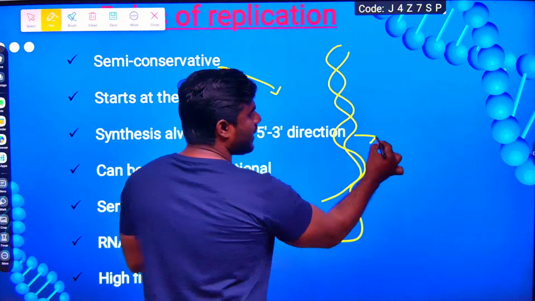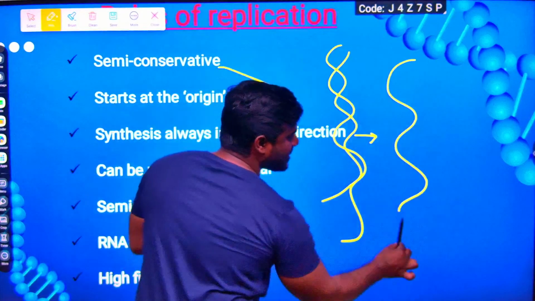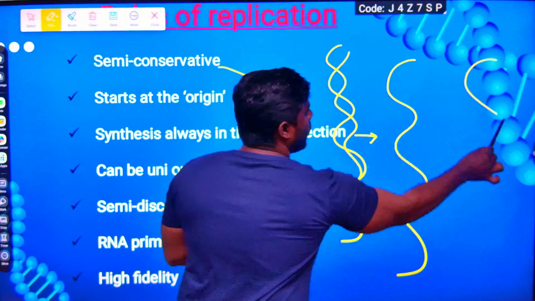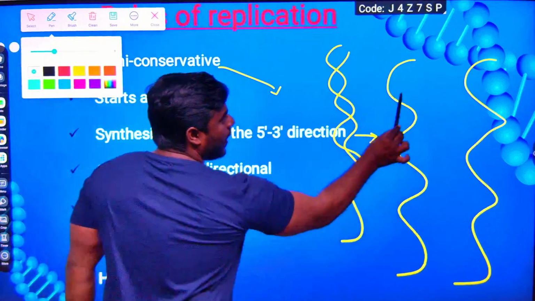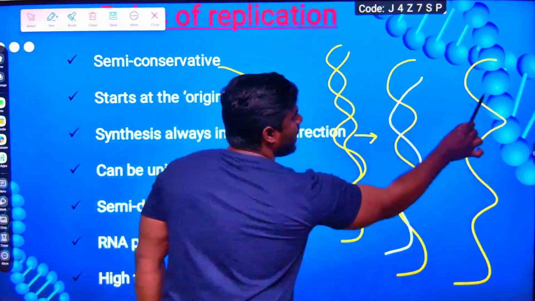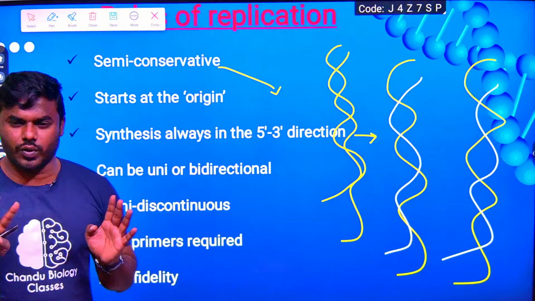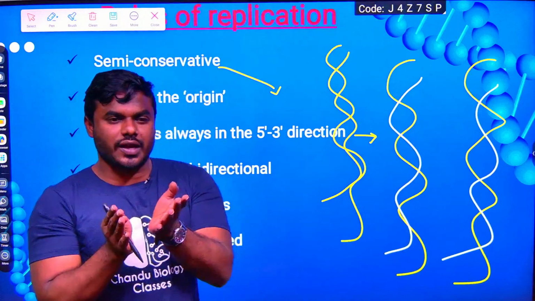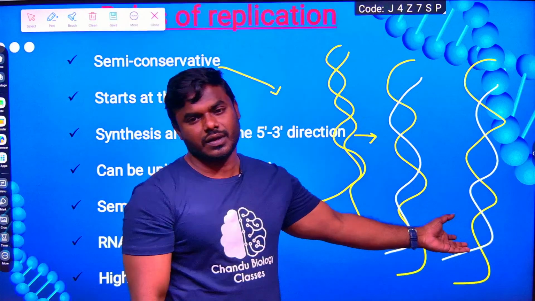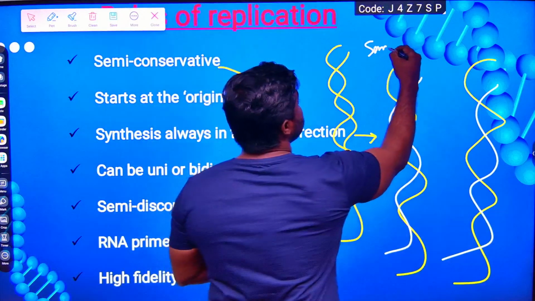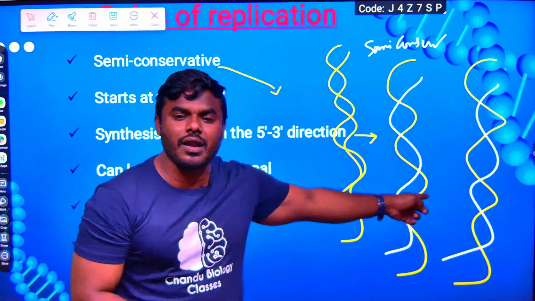So what is that idea they got? They understood, listen correctly, that during DNA replication, the two parent strands are getting separated. Both parent strands act like a template, correct? And on them there is synthesis of the daughter strands. That is the idea they got, but they had not proved it. They understood that while undergoing replication, mostly DNA follows this, and they gave the name semi-conservative, which means one parent and one daughter.